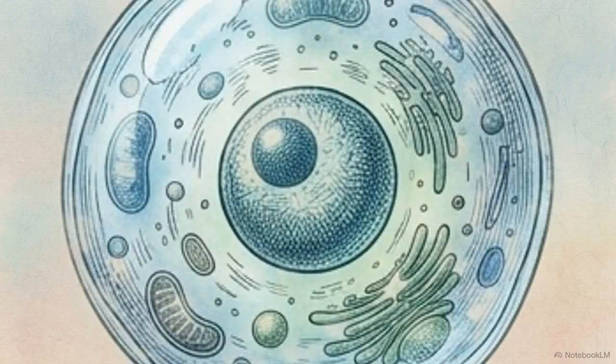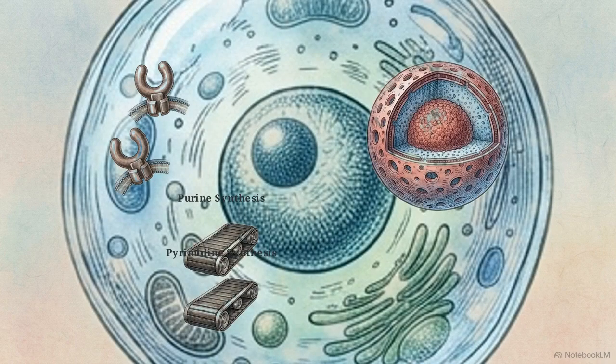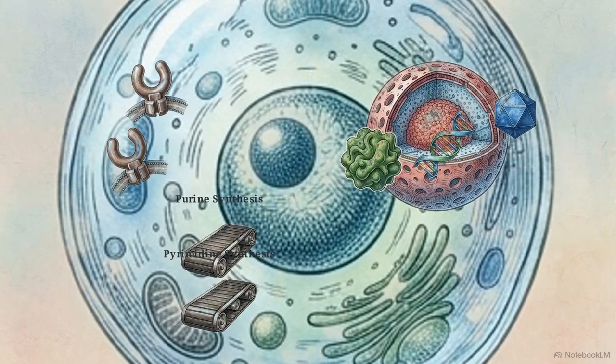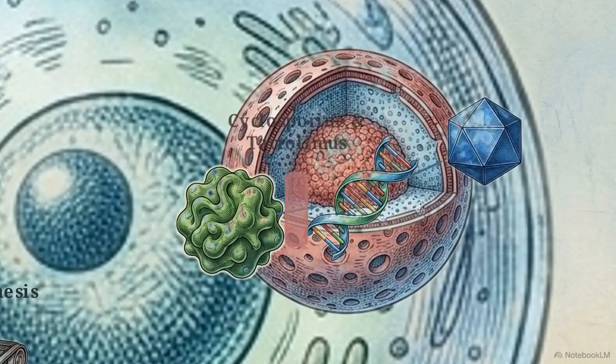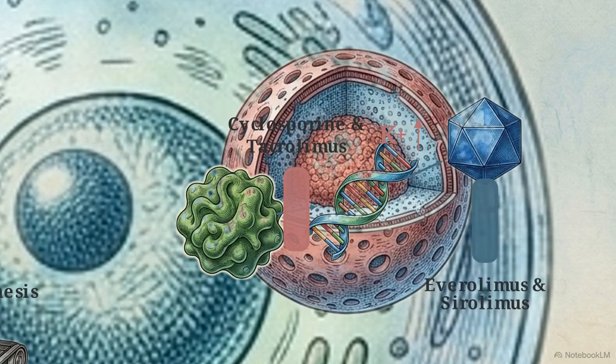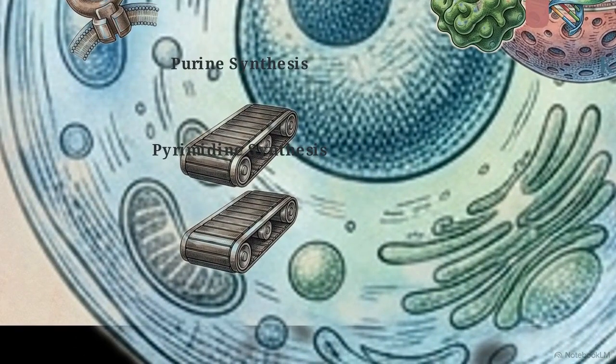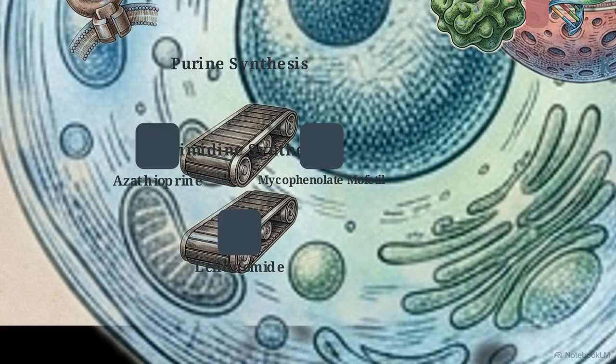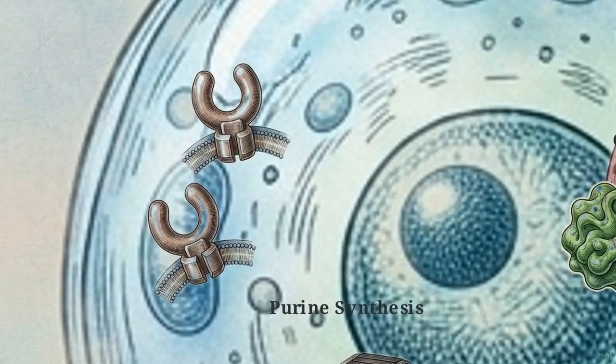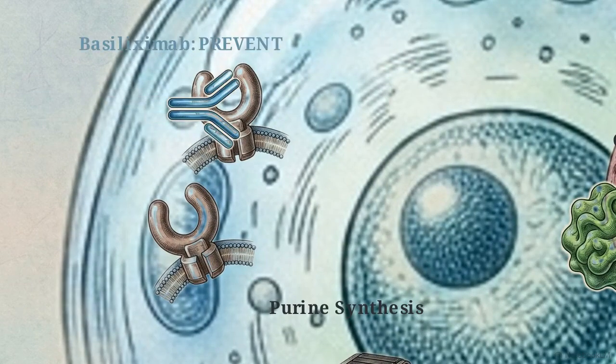Let's step back and look at the completed map. By placing every drug where it actually acts, the cell's own biology organizes the data for us. On the IL-2 signaling axis, first-line calcineurin inhibitors block the signal and push potassium up. Second-line mTOR inhibitors block the response and pull potassium down. Inside the cell, the antimetabolites, azathioprine, mycophenolate, and leflunomide, all starve the nucleotide assembly lines, leading to predictable bone marrow and liver toxicity. And on the exterior membrane, remember the timing. Basiliximab prevents rejection, while Muromonab treats it.